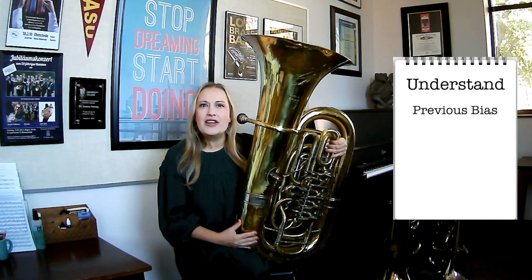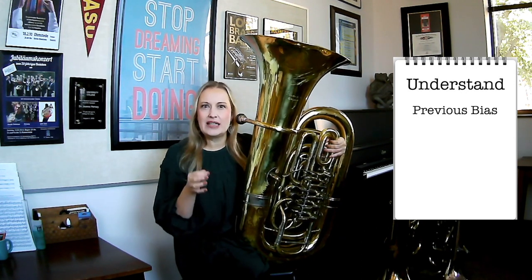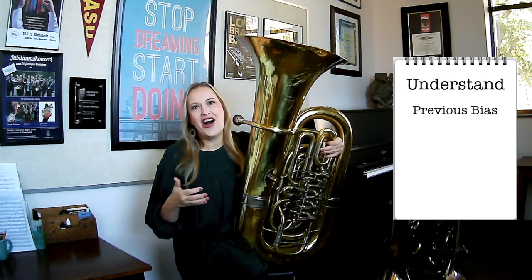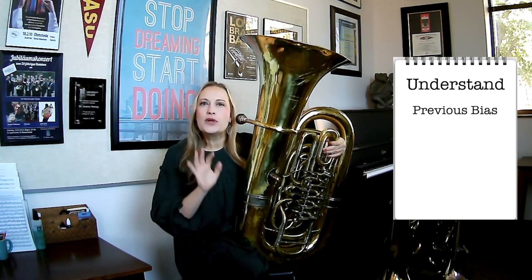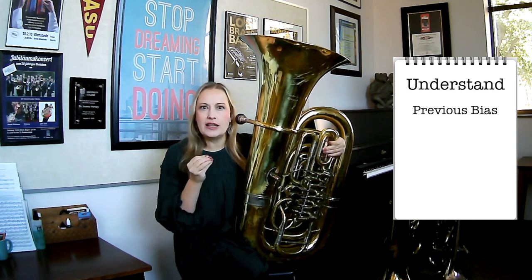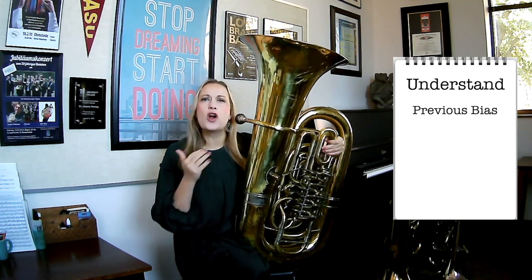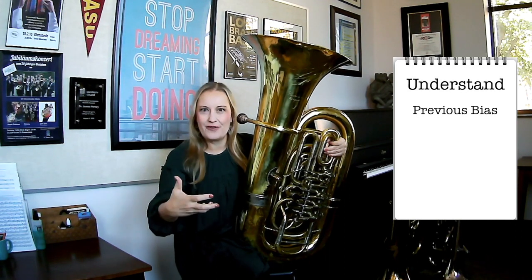Understand the previous bias that you might have, because for tuba especially, the tonguing and slurring clarity, the articulating, comes from what I am going to call a strong forward energy. We're not using terms like force, but we're saying forward energy. There is more strength in the articulation on tuba than many people realize when they pick up the instrument. And so if we're off on clarity, it tends to be that we're off because we're not strong enough.